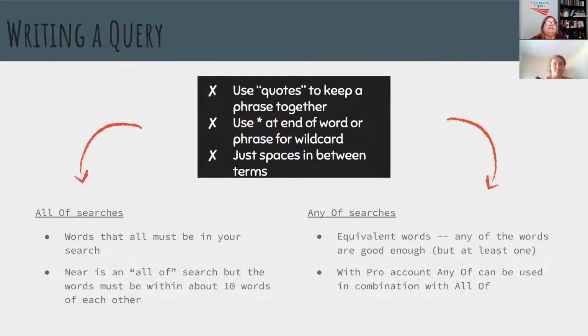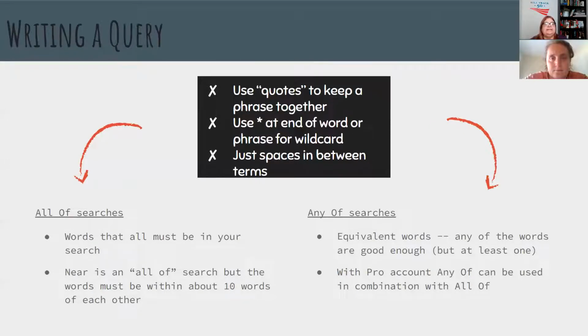When you're putting in words, you have two kinds of searches. You've got all-of searches, where all of the words have to be in there, or any-of searches, where any of the words have to be in there. So if you're looking for marijuana, you might put in marijuana or cannabis or CBD if you care about all of those things, and make that an any-of search because any one of them is good enough. But if you're looking for marijuana and reparations, then you would put it in an all-of search because you want both of those words. I'll show you where you choose that.